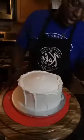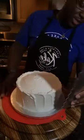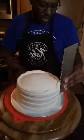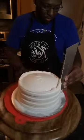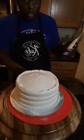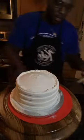All right, so now that I got that icing on there, I'm going to go through with my comb now. You're going to apply some pressure to it. You don't want to dig in there, but you want to make sure that you get in there so that you can push the design through, okay? To create those ridges, all right? All right, then we got that.